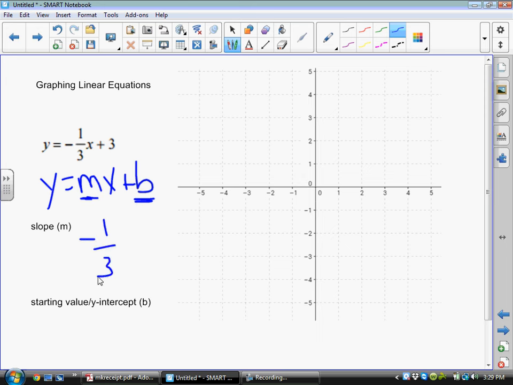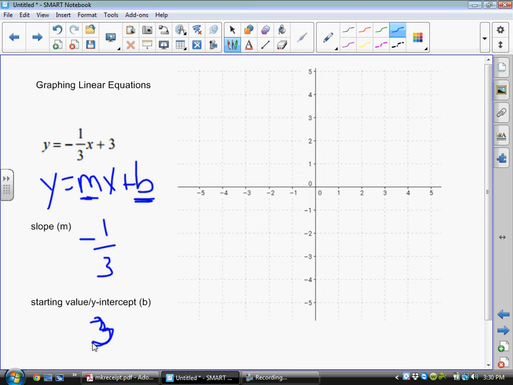Okay? Now the starting value, or the y-intercept, is b in our equation. That's the number that's by itself, that's alone. The number by itself usually is at the end, but it's also with the sign, so we have a positive 3. Now a lot of times in math, if it's positive, we get lazy and don't write a plus sign. We just write the minus if it's negative. So make sure that's a positive 3.